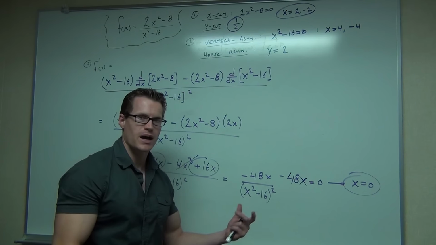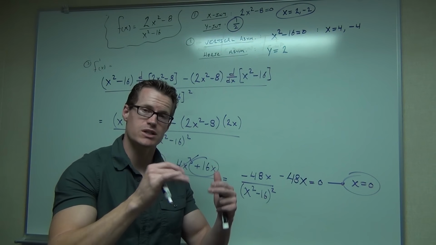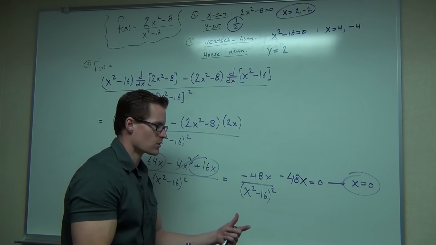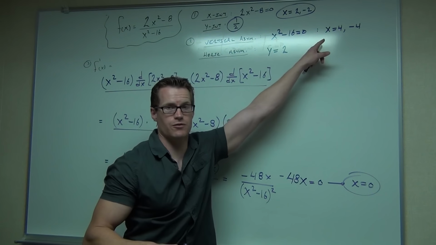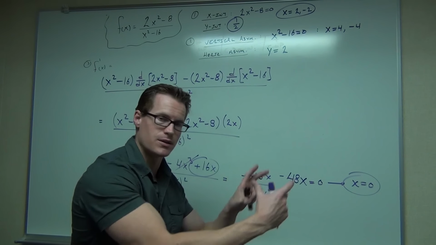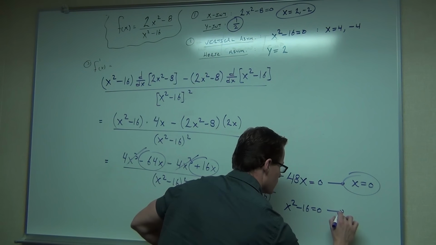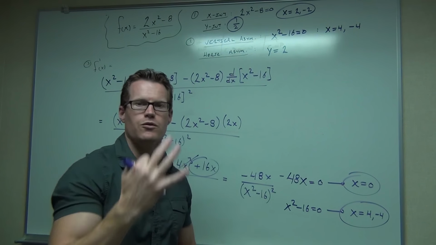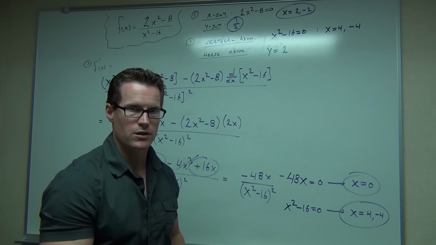Now, where the slope is undefined, it's not necessarily a critical point, but the graph could change from increasing to decreasing or vice versa. In our case, the denominator equals 0 when x is 4 and negative 4. It's not coincidental that those are our vertical asymptotes. Those points can come up again, especially with the quotient rule, since you're just squaring the denominator. So we have 3 critical values to put on our first derivative table: our 0, our 4, and our negative 4.